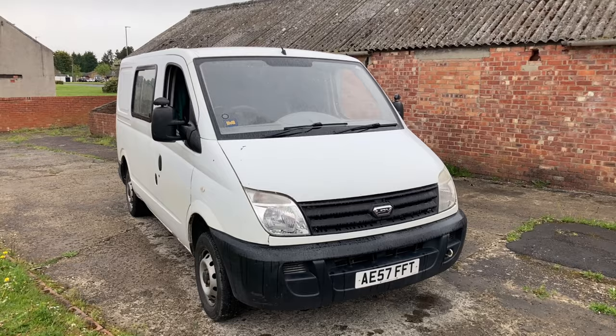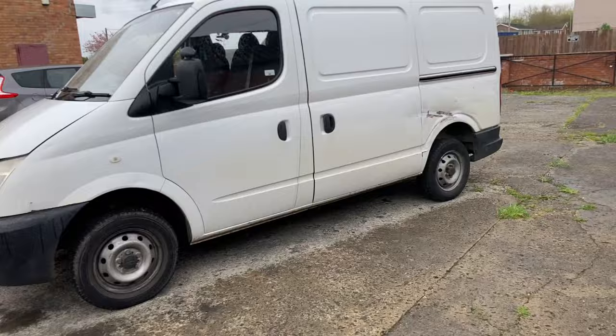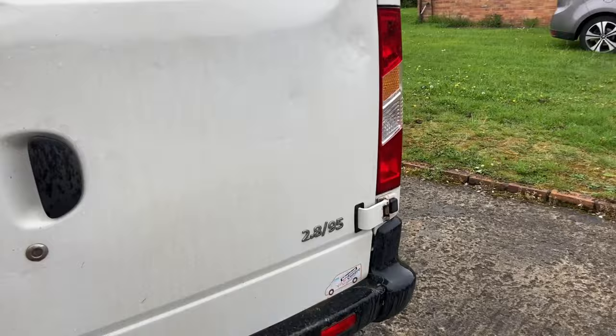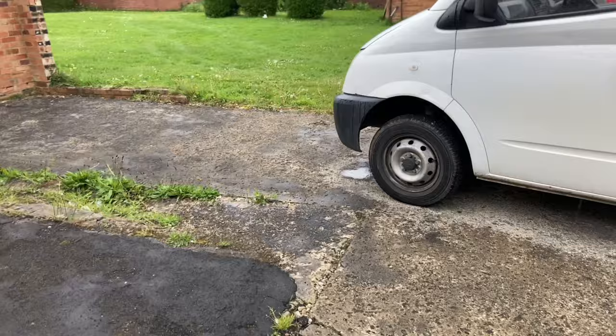They do all the different long wheelbase, high tops, low roofs, short and medium wheelbase variants. This is just your standard low roof, short wheelbase, which is perfect really — not a great deal longer than something like a Volvo Estate. You can fit it on your drive, probably get it into most supermarkets. And at 2.8 tonnes payload, I think that's quite good for the minimum of the lot. There's a tow bar on there and a nice bit of crash protection for the back.